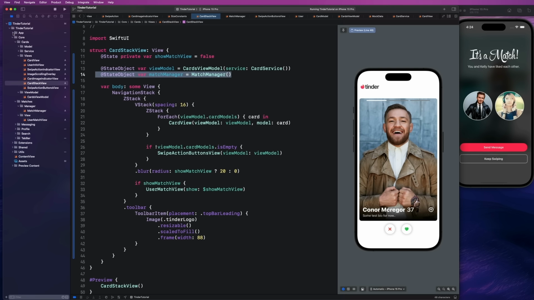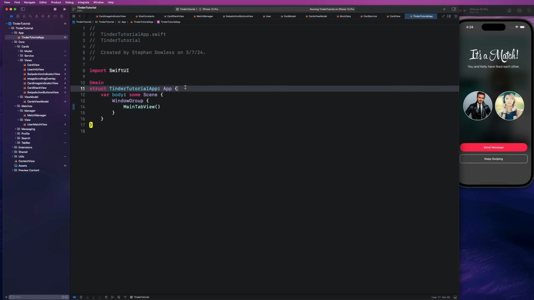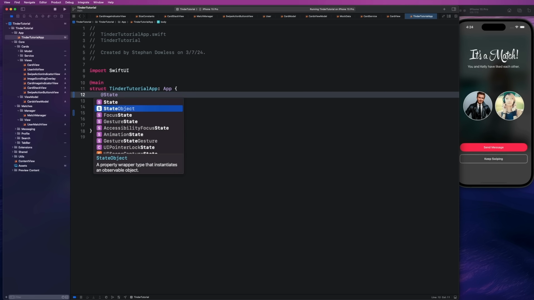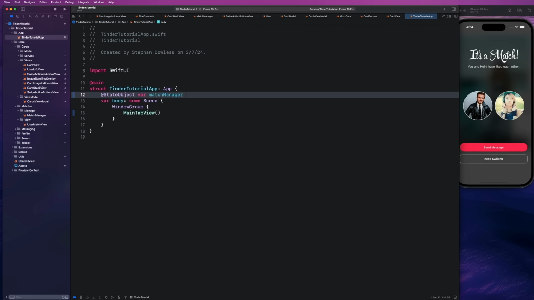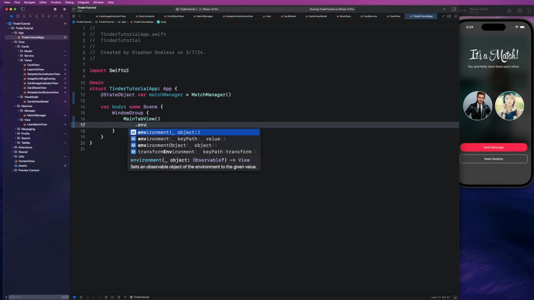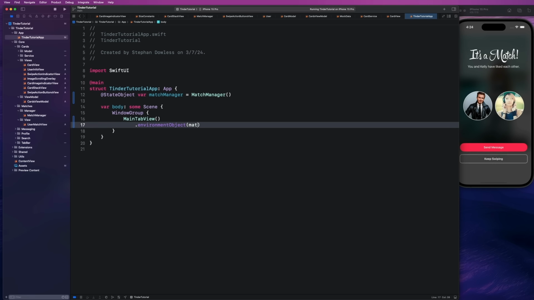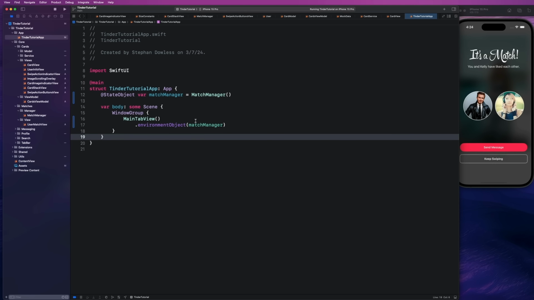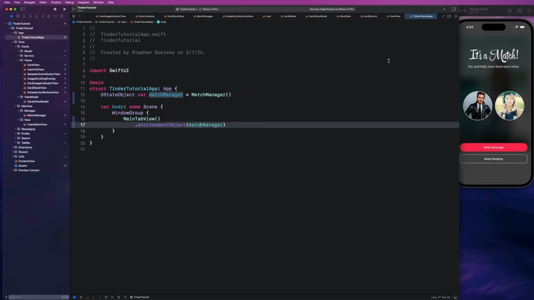So basically, guys, I'm going to do this at the root app level. I'm going to create this state object that is my match manager there. So I'm going to go here and I'm going to say, hey, go ahead and create this match manager: @StateObject var matchManager = MatchManager(). And we're just going to set that up as an environment object on the entire tab view. And this comes in handy later on because then you can have this match manager everywhere that you like, on every single view, as an environment object on your main tab view, right?